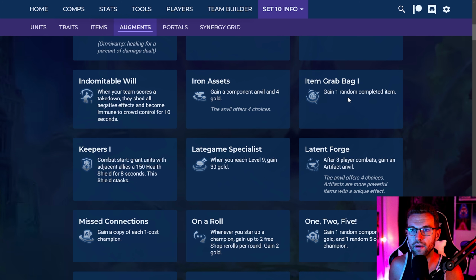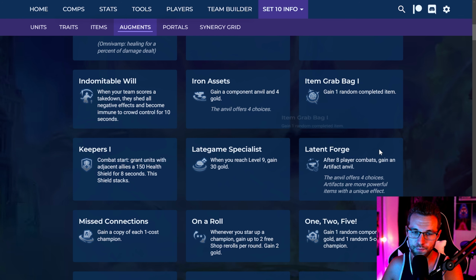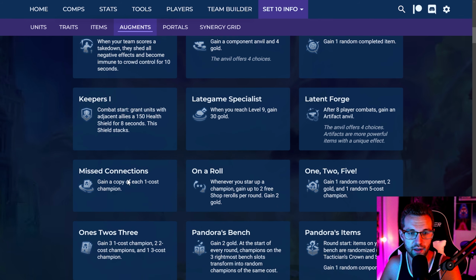You might have to change how you build your comp and that sort of thing, or you might just have a dead item. That's the worst case scenario. It is just a silver tier augment, so it can be just generally fine to take, but it's better the earlier you take it on when you don't have committed items yet, because it can help you establish direction for your comp. Next up is Keepers.